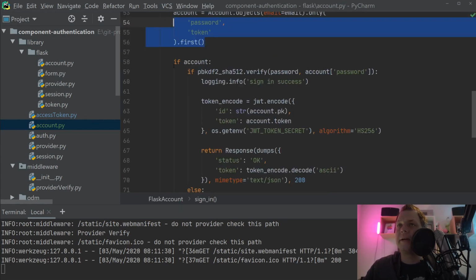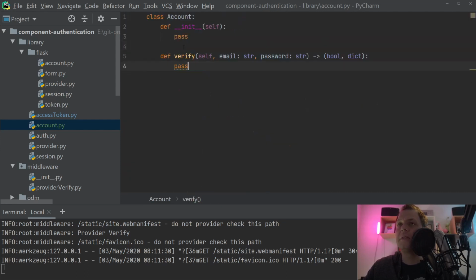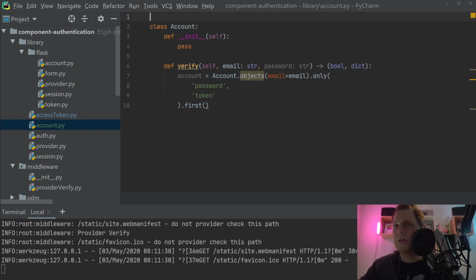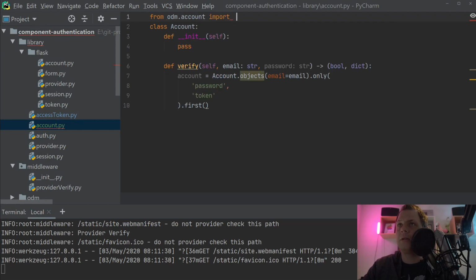And then let's go back and see if we can just copy this and put it inside. And now we need the account ODM. I'll just say from the ODM account as ODM account, and I will do it inside here.